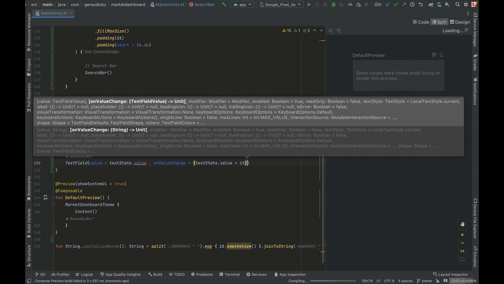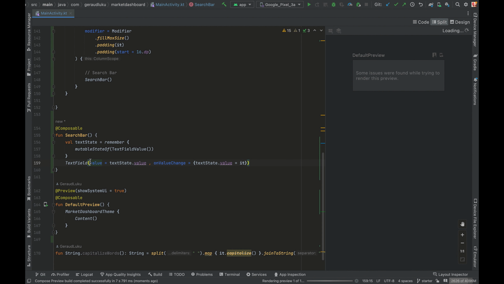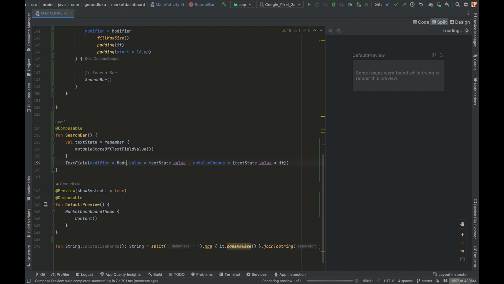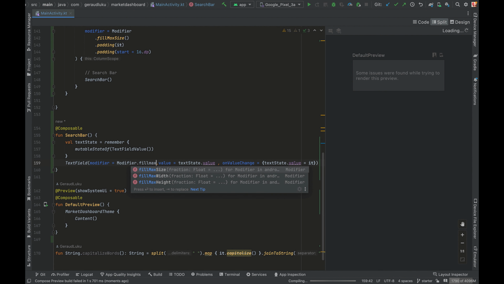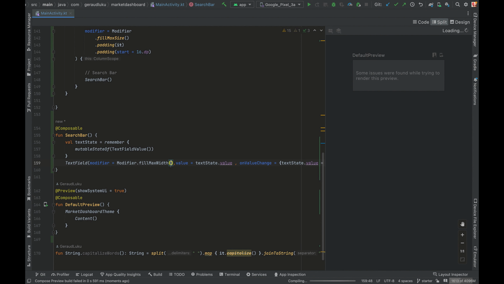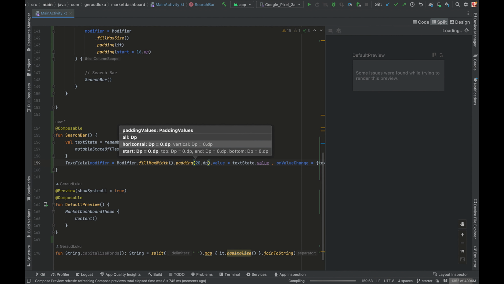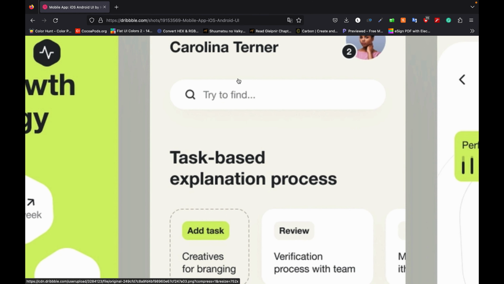So the interesting part now, let's have a modifier. I always like including the modifier at the beginning of the statement. And what I'm modifying will make it fill the max width, obviously, so it will fill all the width available to it. We'll give it a padding of 20 dp, so it doesn't touch this.